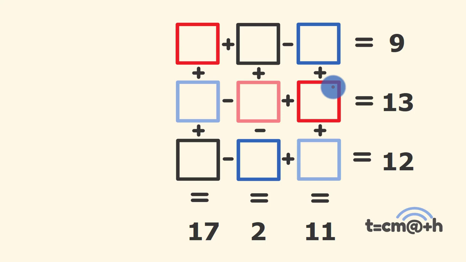The boxes with the same colors represent the same number. So red and red here represent the same number. The dark blue and the dark blue here represent the same number. Light blue and light blue represent the same number. Black and black represent the same number. And this pink obviously here is a number unto itself.